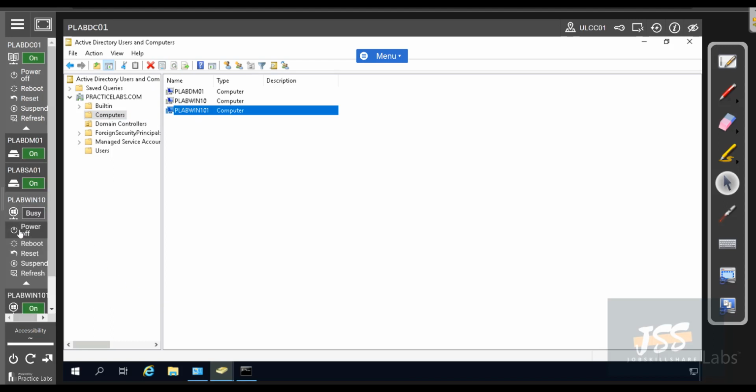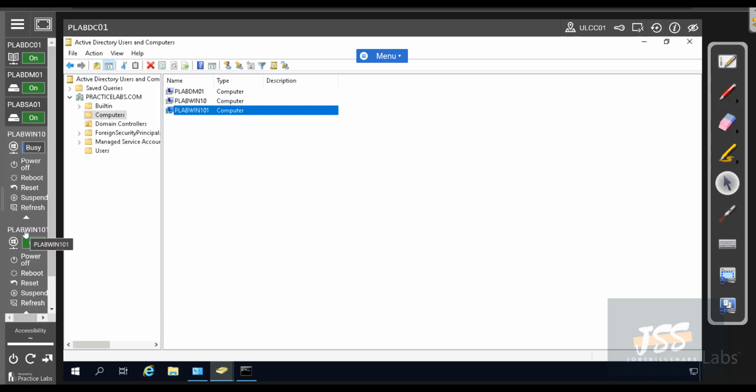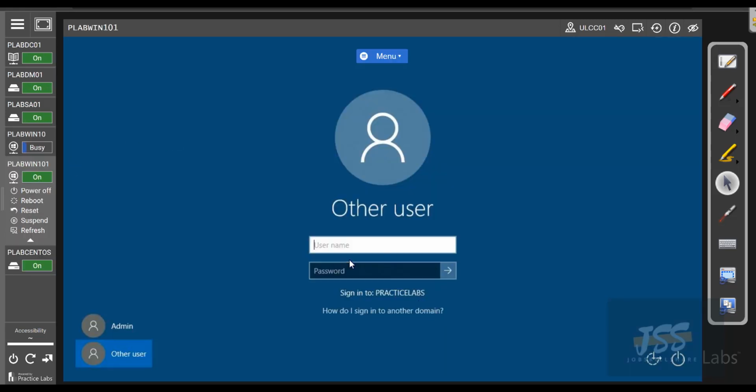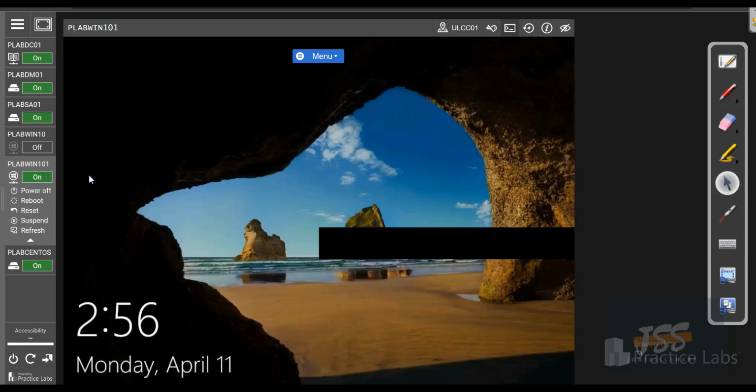So now this win, oh, I just turned it off, oh my god. Okay, so anyways, that Win 101, I didn't do this one, okay. Win 101 is basically part of that domain, and we can now join this and we can manage this, right? But if you want a true experience, again, what do you do? You need to go to the console. Once you understand how to do this from here, of course, then you need to use the remote desktop services, because it's faster. But for now, if you're just learning this management stuff, then use the console, because you're getting that true logon, and you're not going to have a lot of issues.